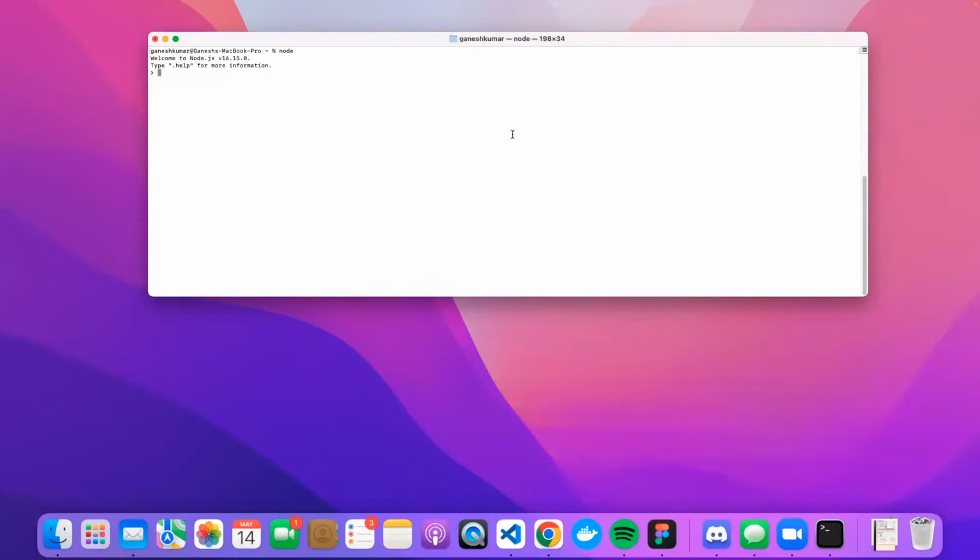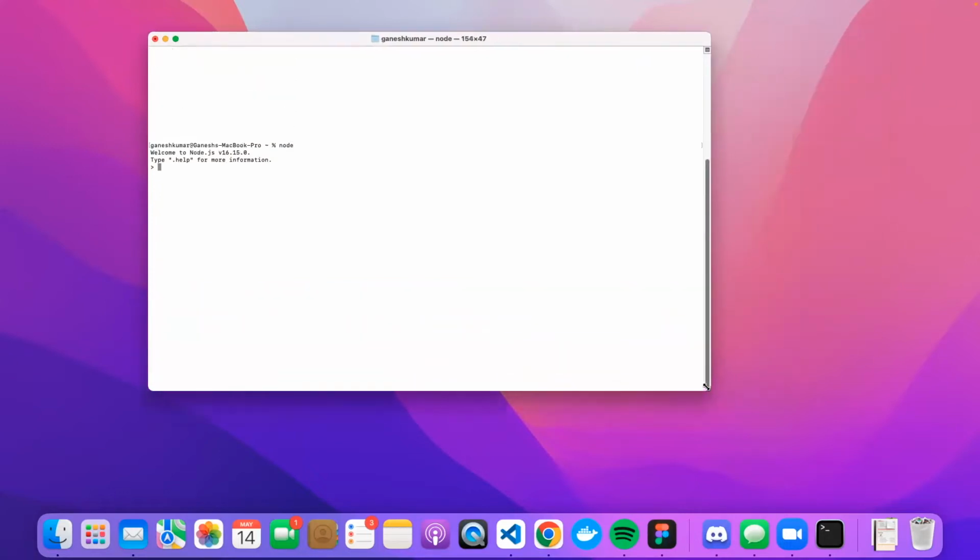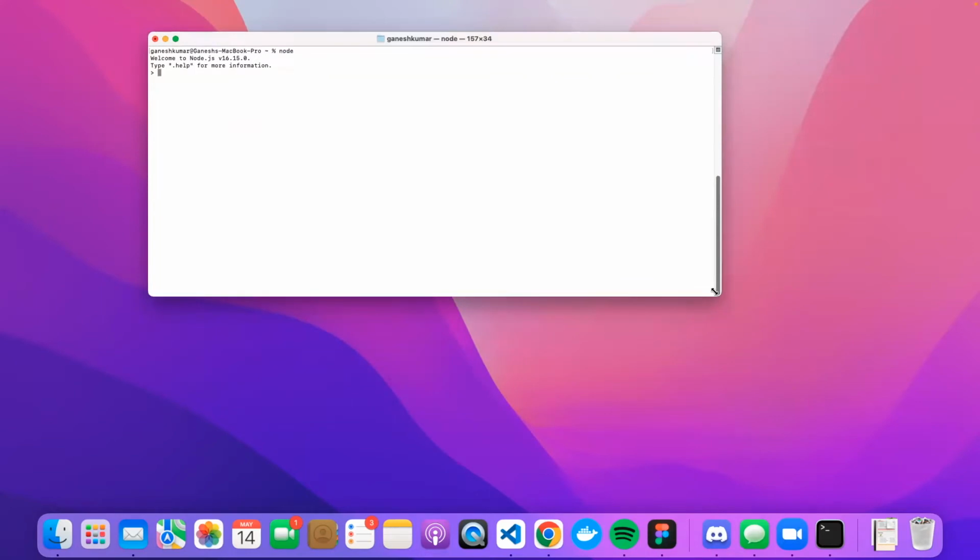Soon after you install Node, go to your terminal if you are on Linux, or go to your command window if you are on Windows, and hit the command node. If anyone wants to write down the command, write down node. You should install the Node software first, from nodejs.org.